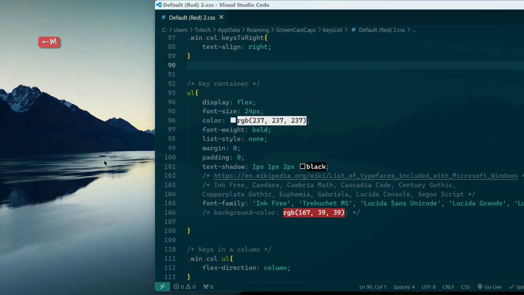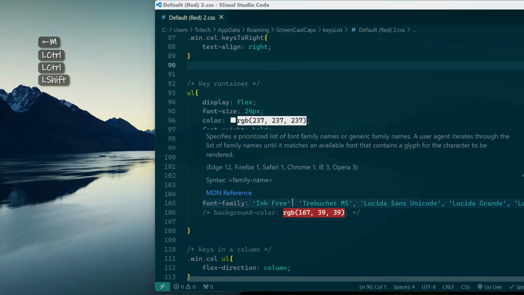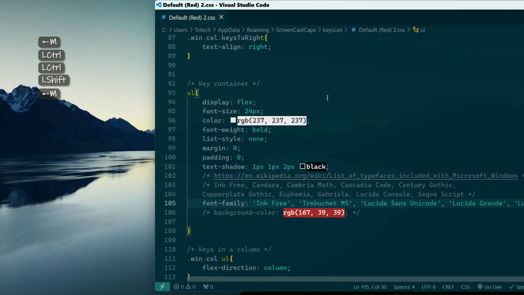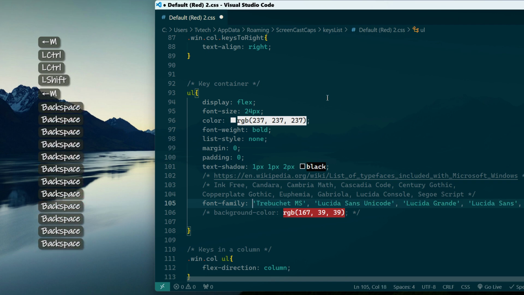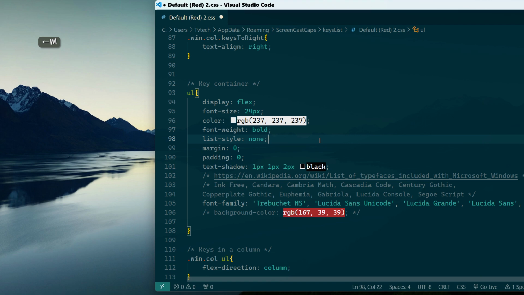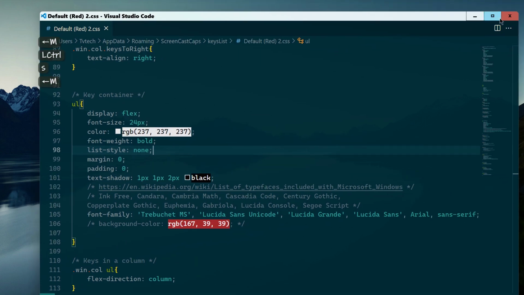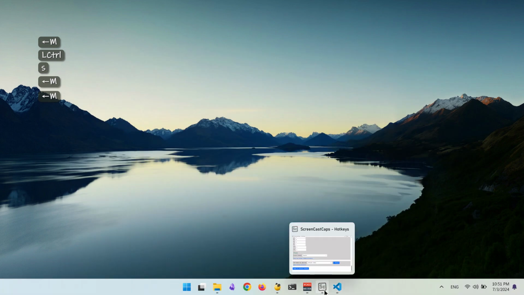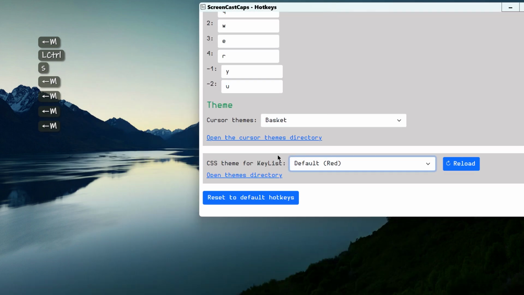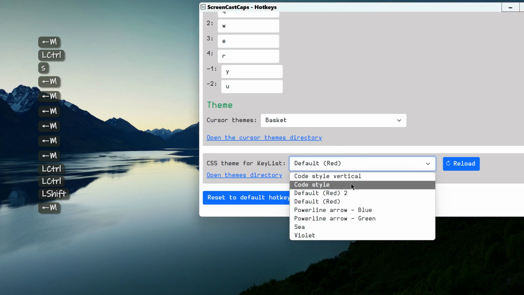Let's change the font, for example. Save. Now let's click the Reload button here. Let's select a new theme from the list.